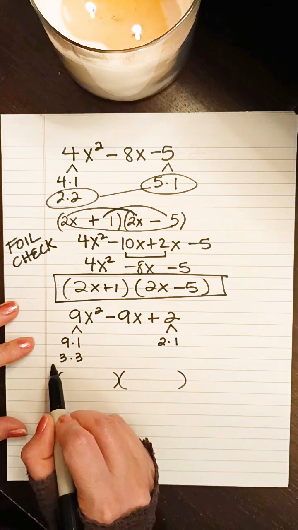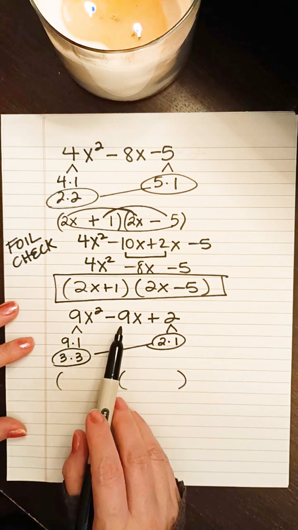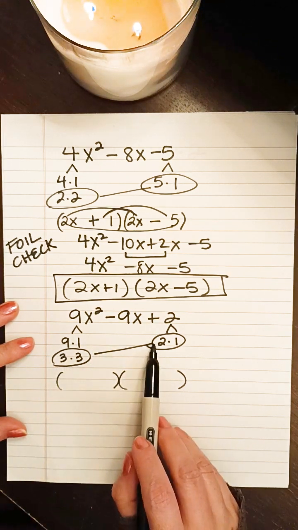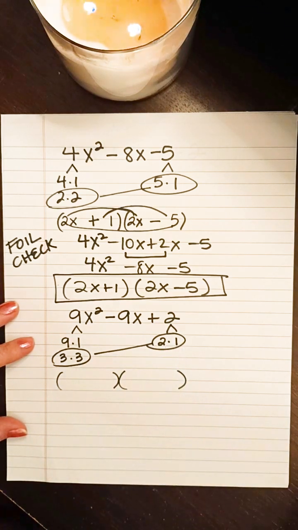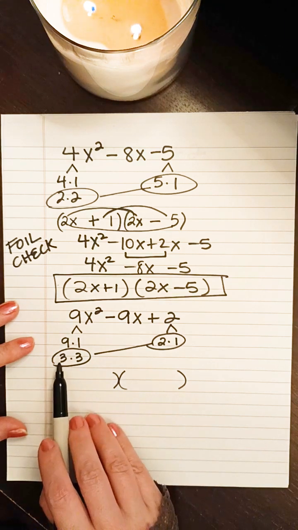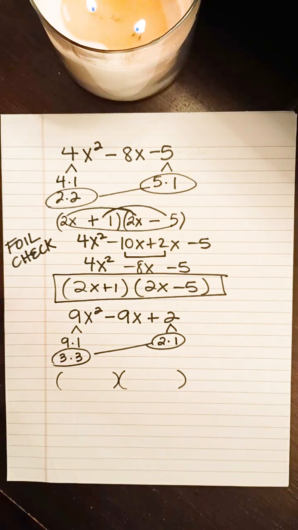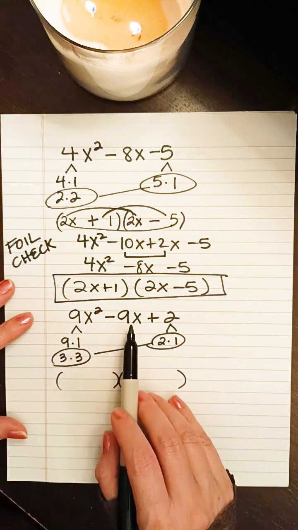So if I look here, these two. So again, to figure out how to get that 9, you take one number from this pair of factors, times one number from this pair of factors, and then the remaining factors get multiplied, and then you add or subtract those results. So we have 3 times 2 is 6, and 3 times 1 is 3. So we have the number 6 and 3. 6 minus 3 won't get us a 9, but 6 plus 3 will get us a 9. So these two pairs will match up to get us this b term.